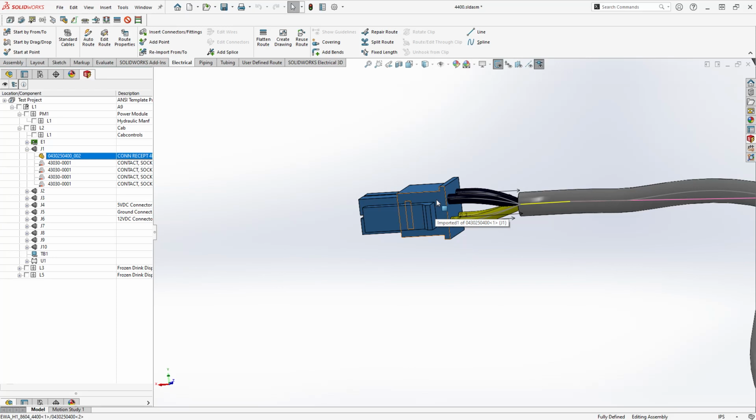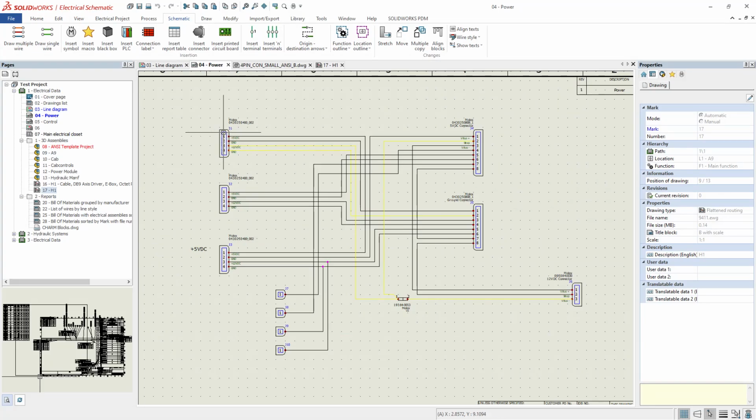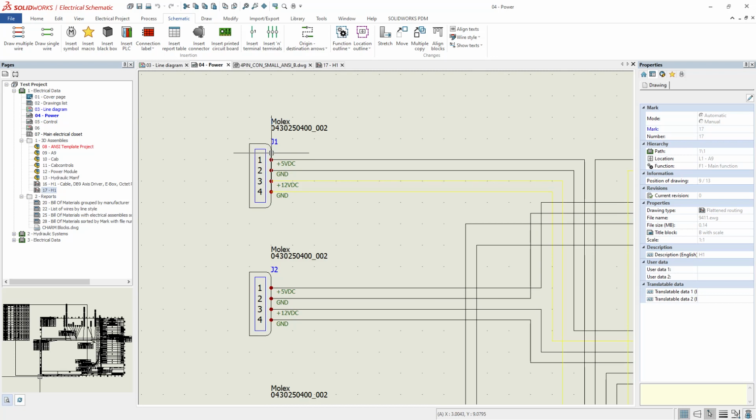If you're doing tubing, piping is really the only one, but if you're doing tubing, you can always do the tubing in electrical as well, right? If you're using a manifold, for example, where there's electrical and pneumatic, you can have one circuit be the electrical and another circuit be the tubing or whatever for pneumatic, if you have a supply or a drain or whatever it may be for air.